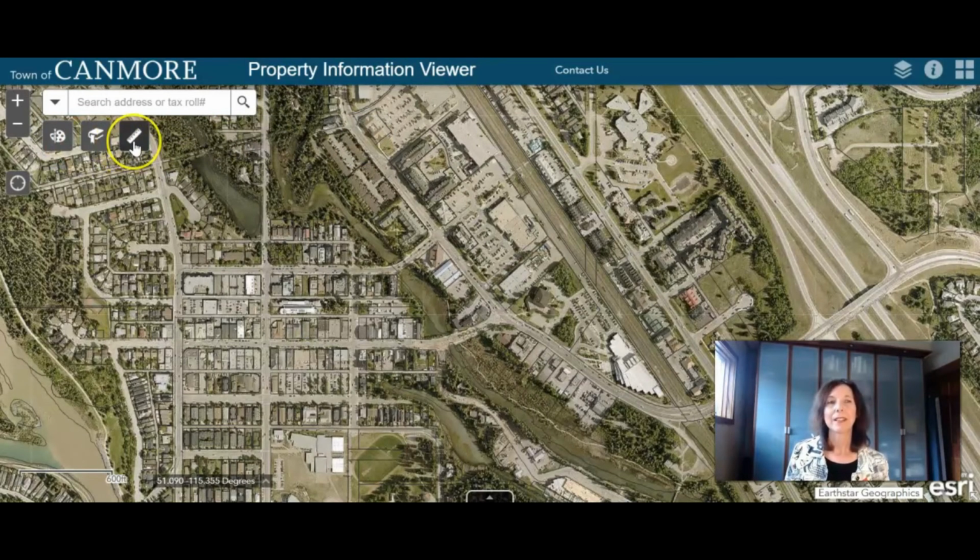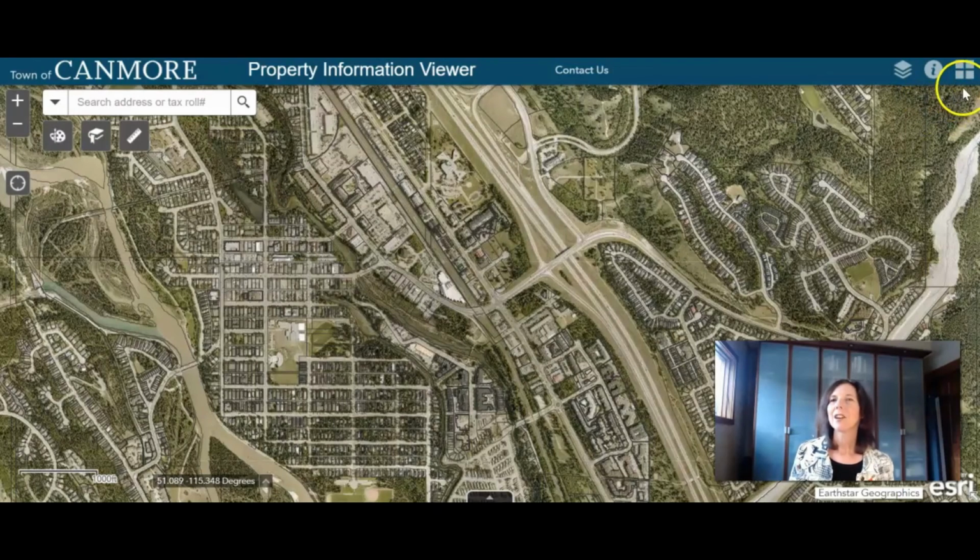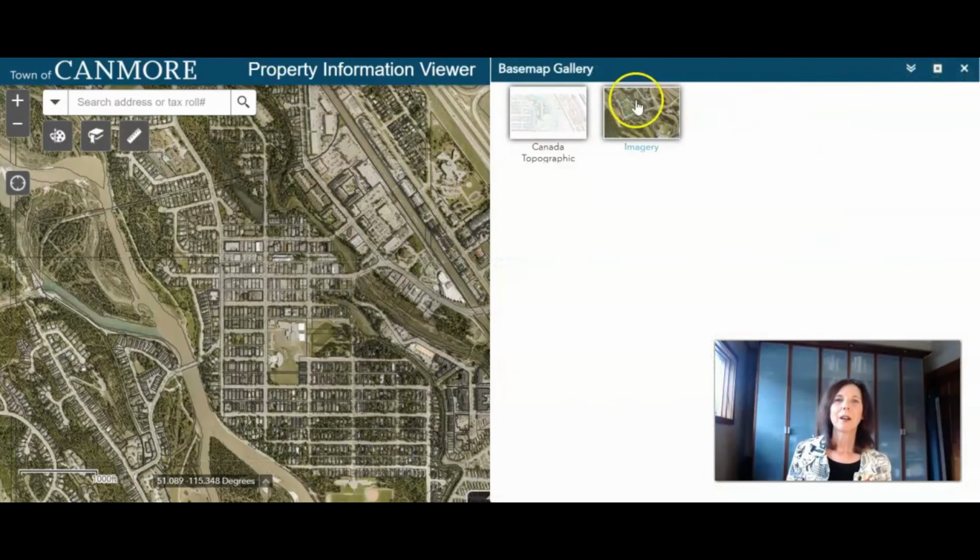For example, there is a measuring tool. So if you're buying in a particular neighborhood and you want to measure how far it is from the house to the school where the kids would be walking, you could use this tool. Google Maps probably does that far more efficiently. So the tools are here if you find them useful, but there's probably better ways to draw on a map and to measure things.